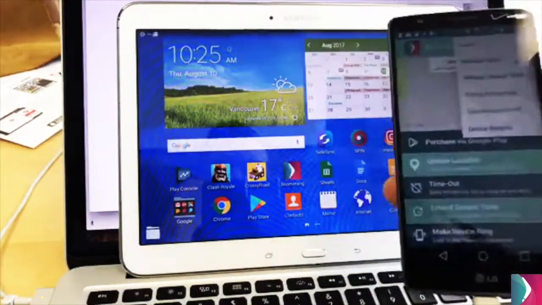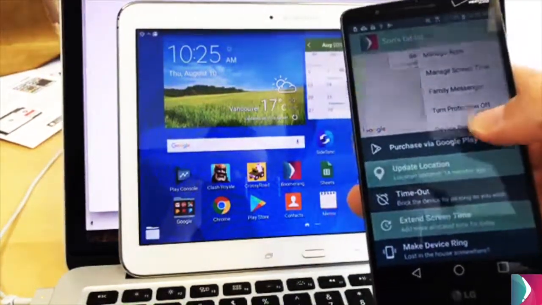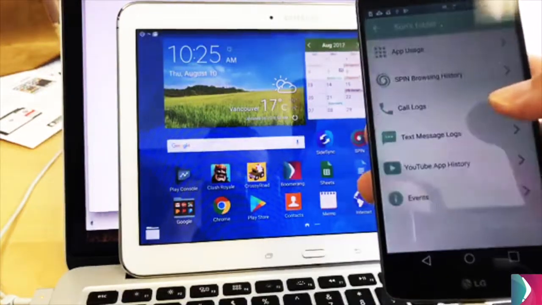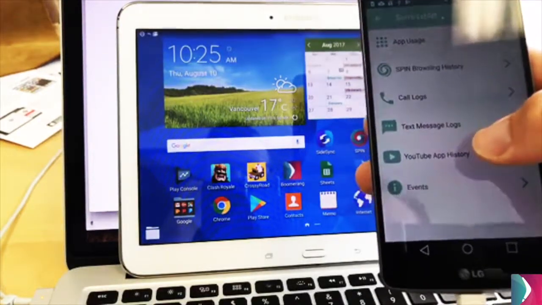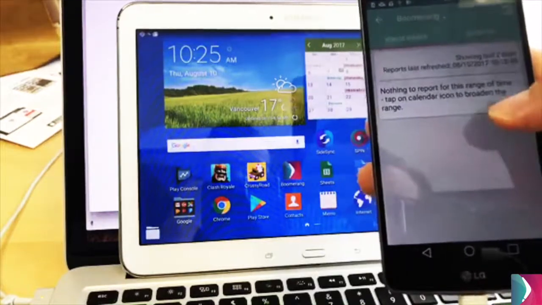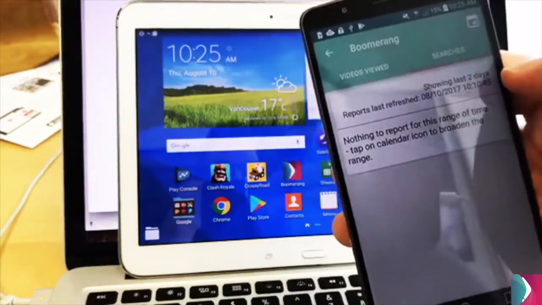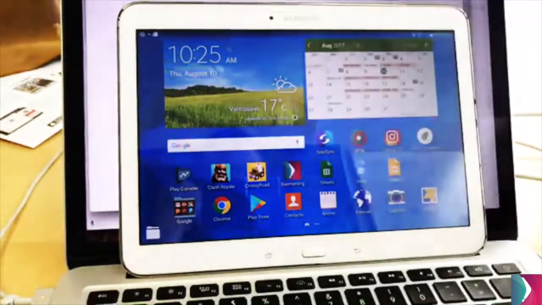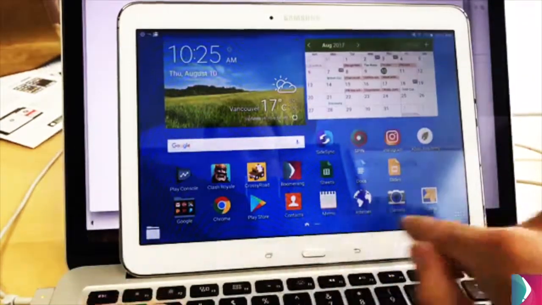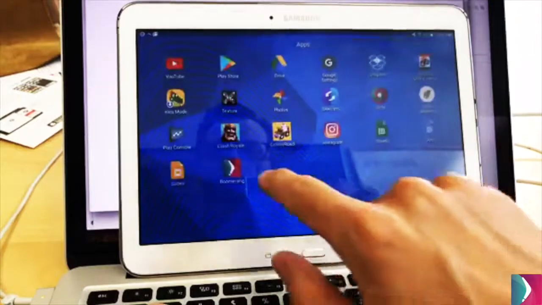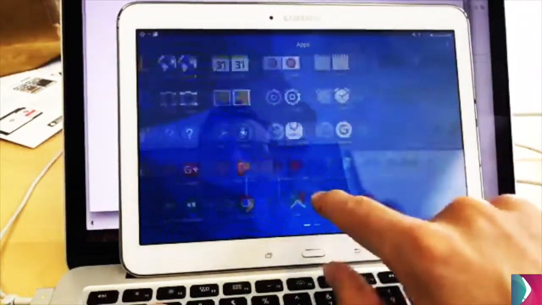So my son's tablet, I go to device reports down here, okay? And here I have YouTube app history. Now, I don't have anything yet, so we're gonna add some stuff. But you can say I can do videos viewed or searches, okay? Now, the first thing I wanna do is I just wanna go and open the YouTube app and play around and watch some videos and give you an idea of the history here.